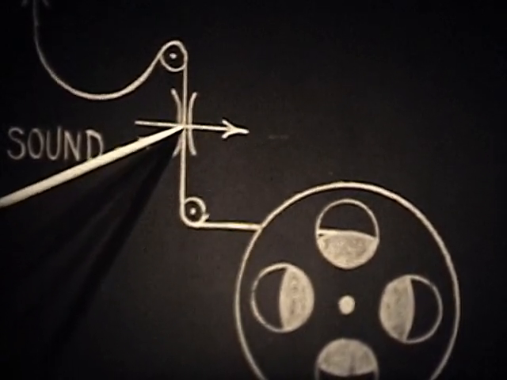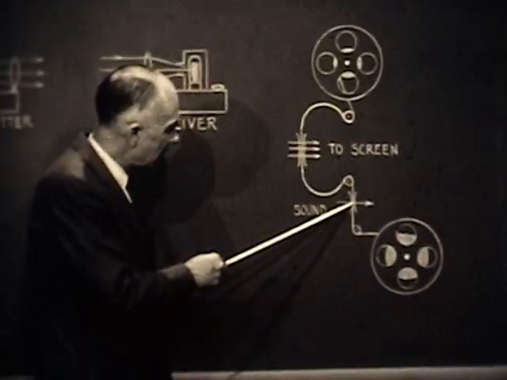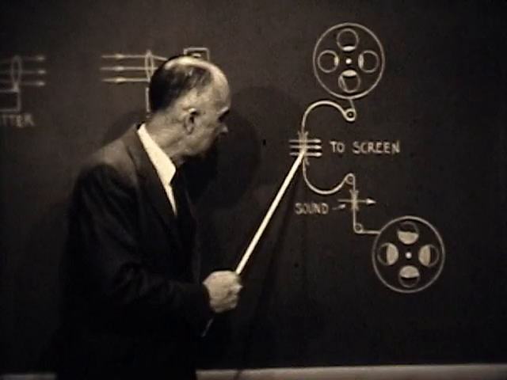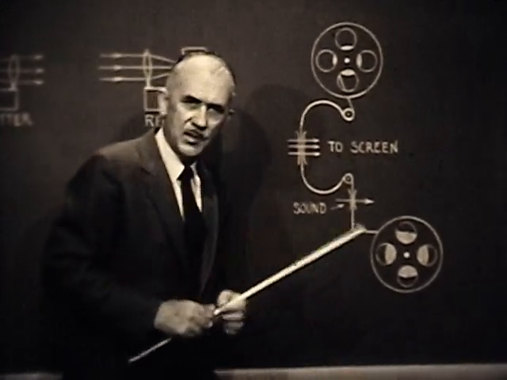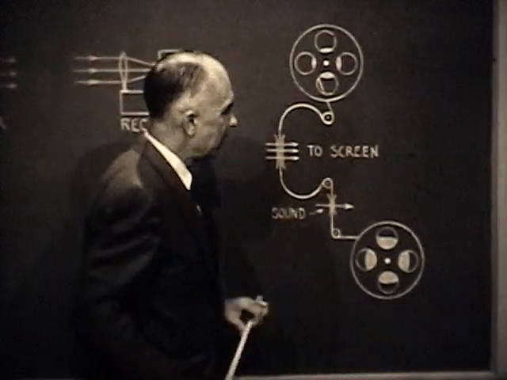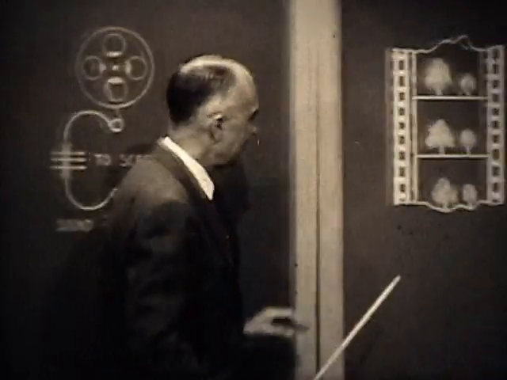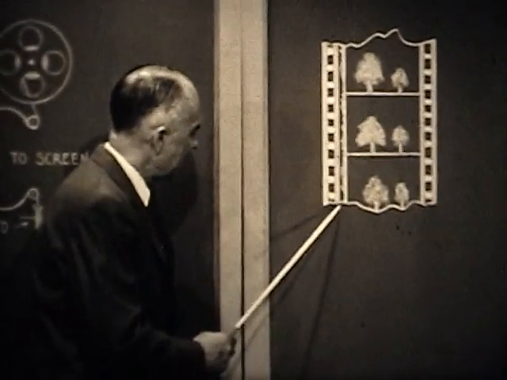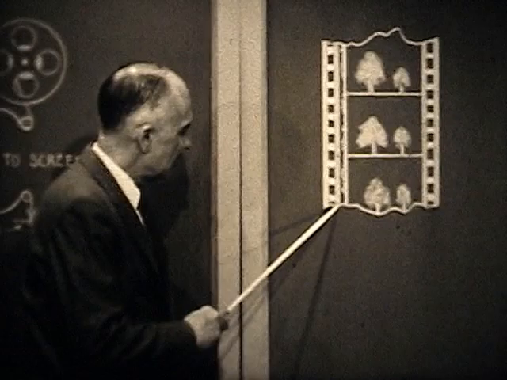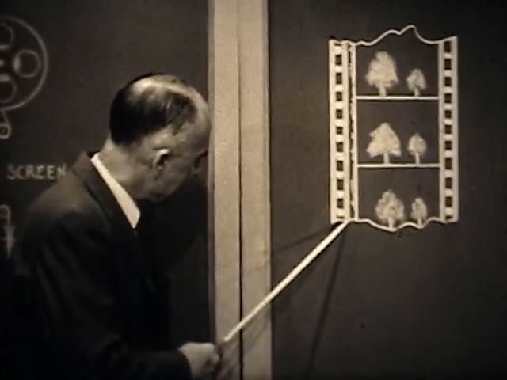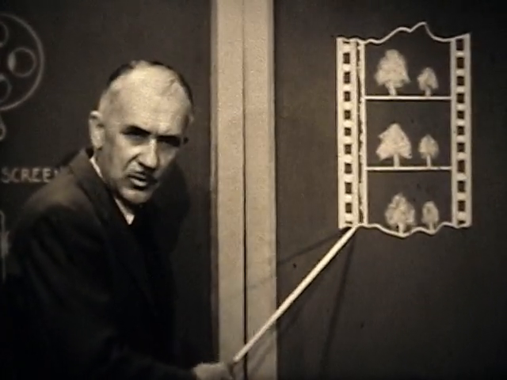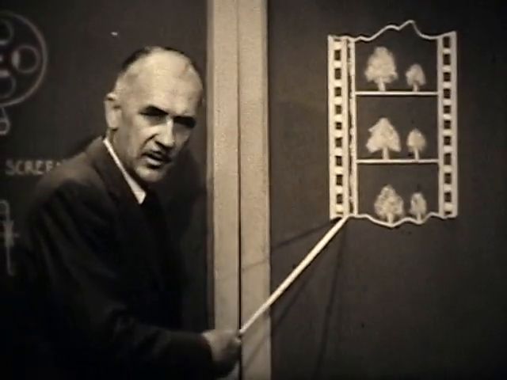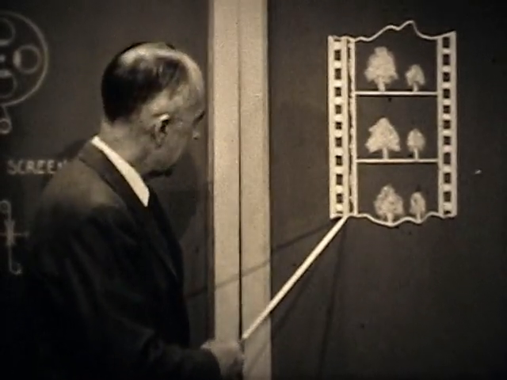The sound that is being reproduced here corresponds to the pictures that are passing by here. And there's a standard distance between the sound and the pictures that are being projected to put the two in step. Now, I've reproduced on the board a small section of a film to show where this soundtrack, as it's called, is located. This is a small sketch of a piece of film used today in the standard projectors, where 4 magnetic tracks are used for stereophonic sound, and 1 optical track is used in theaters where they're not equipped for stereophonic sound.